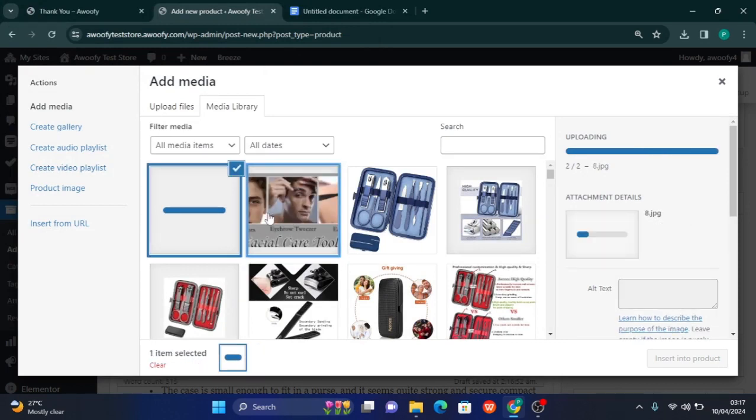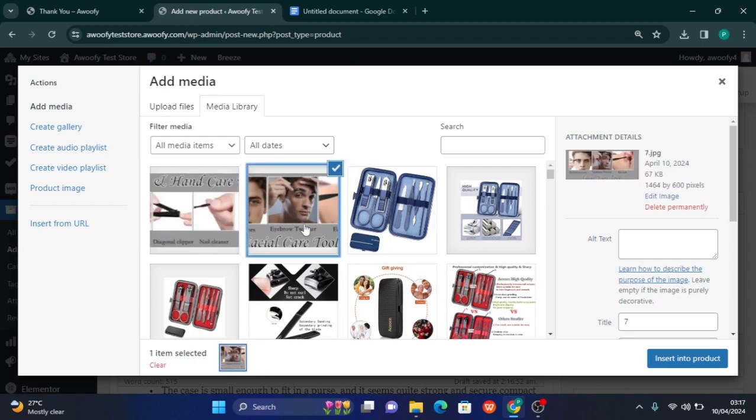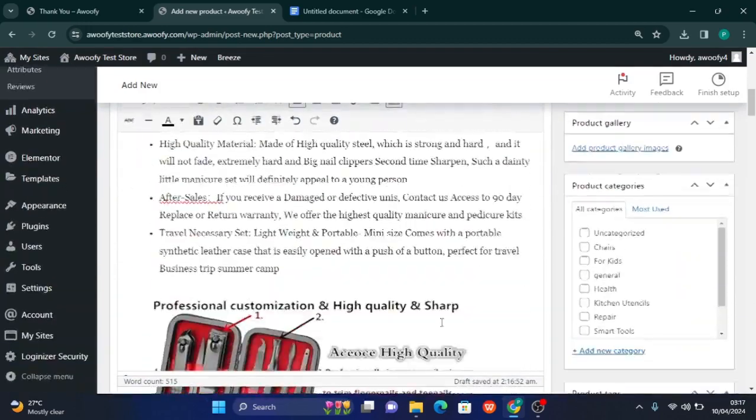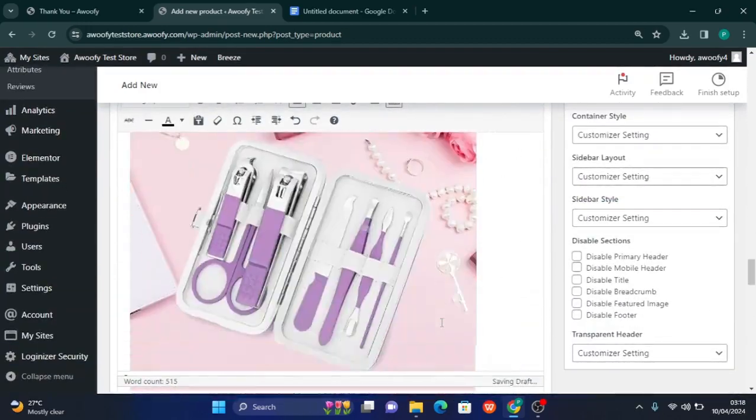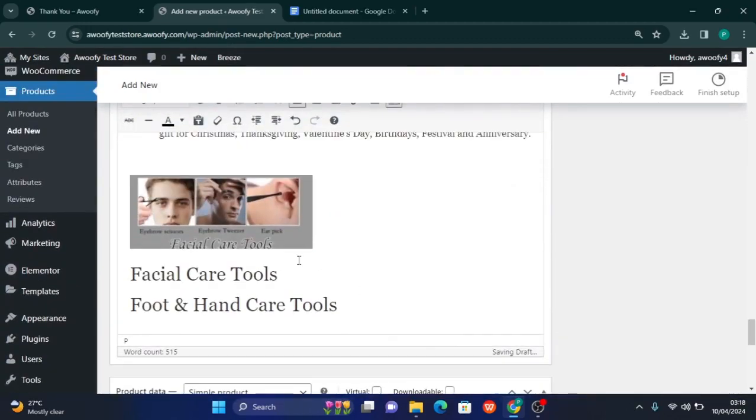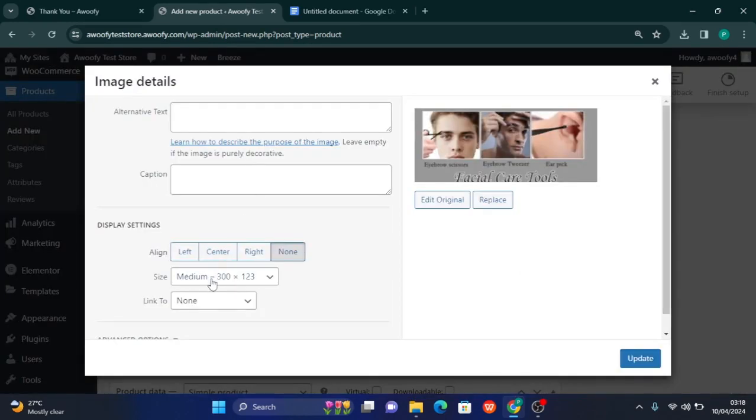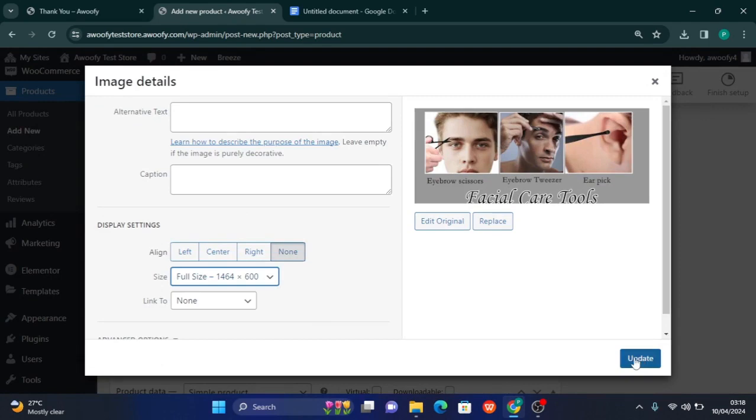This is for facial care. Select the facial care and insert into products. So you see, then we're going to increase the size to full size so that it's bold enough. This is actually 1464 pixels by 600. We're going to click to insert full size, and then we'll update.